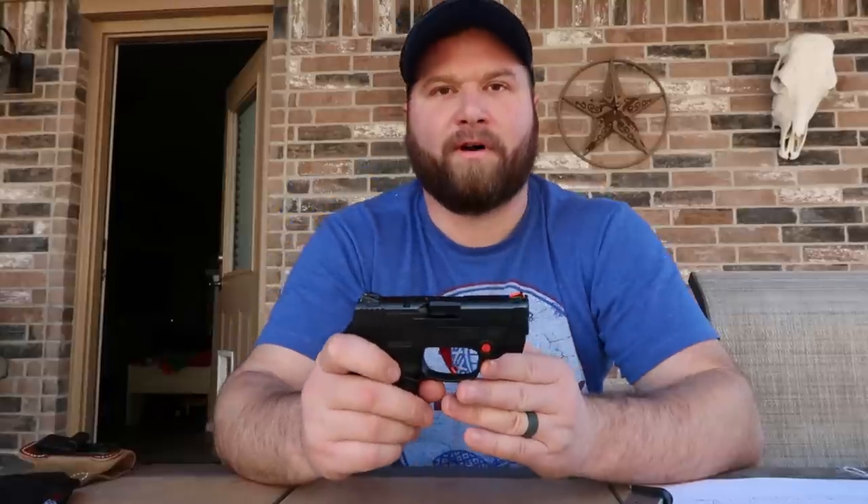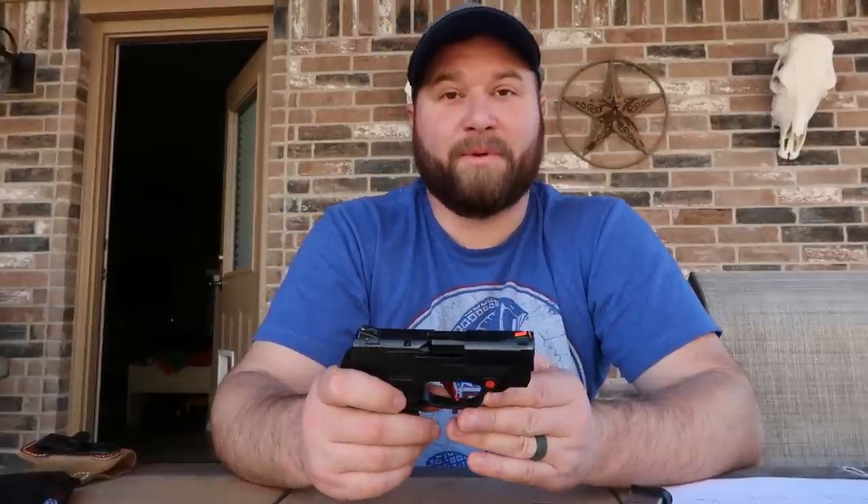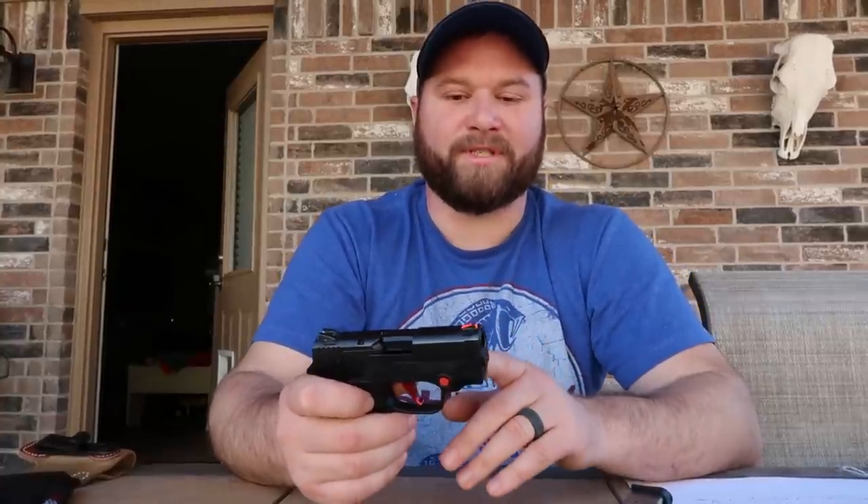I mentioned the InSight laser had quit working originally. The buttons had actually fallen off, the laser wouldn't stay on, and with recoil it would just turn itself off. Smith & Wesson has one of the best customer service — I'm impressed. I called them up, they answered quickly. Wayne over there told me no problem: take your laser out, keep your batteries, and send the thing in. Within seven days of putting it in the mail, I had a new laser, which is actually the Crimson Trace design, but it said InSight laser.